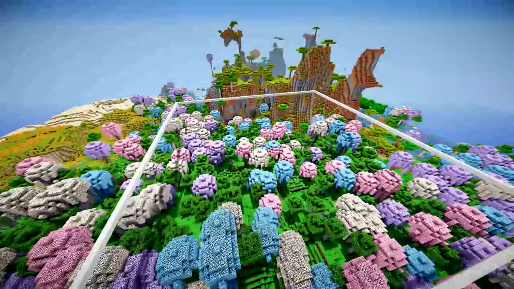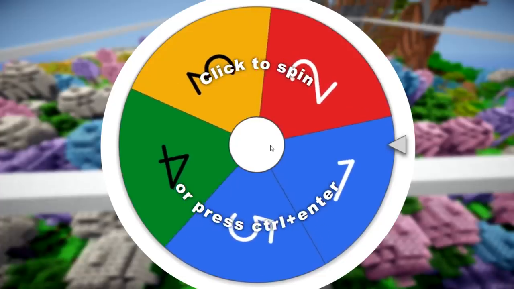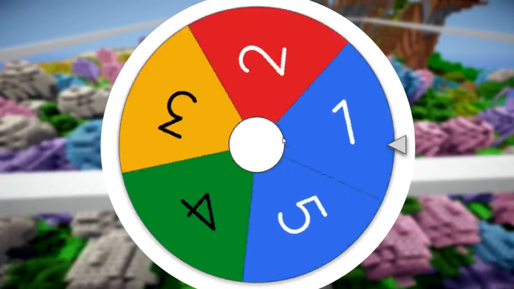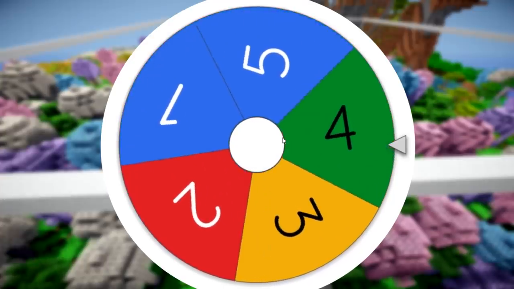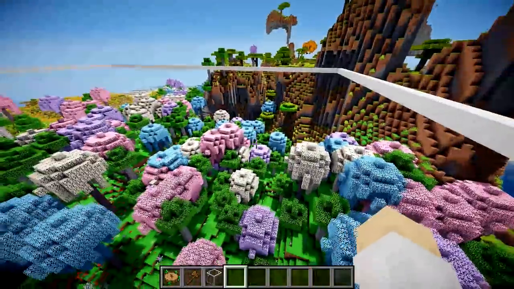That's quite nice. But before we start building this house, we need to decide how many floors it's going to have. Just to give me an idea. We have 1 to 5. Let's have a gander. What's it going to be? Oh gosh, that's a lot of floors. That is 4 floors. A pretty tall house, it seems.